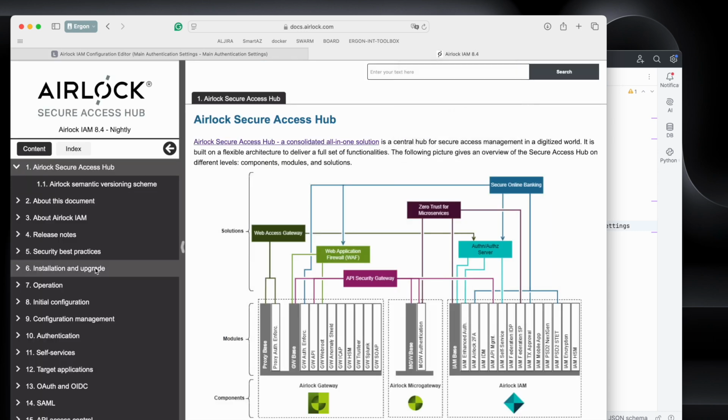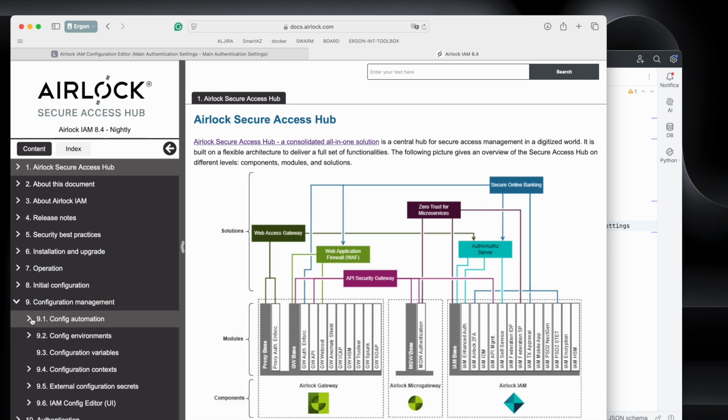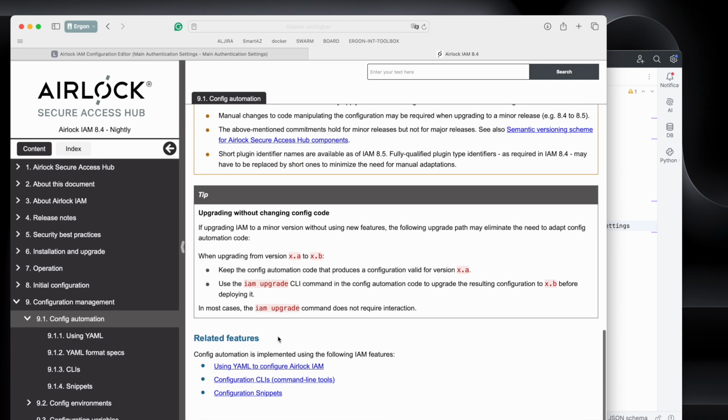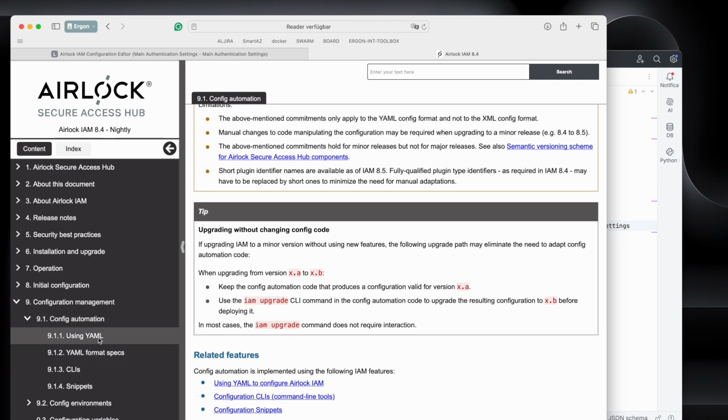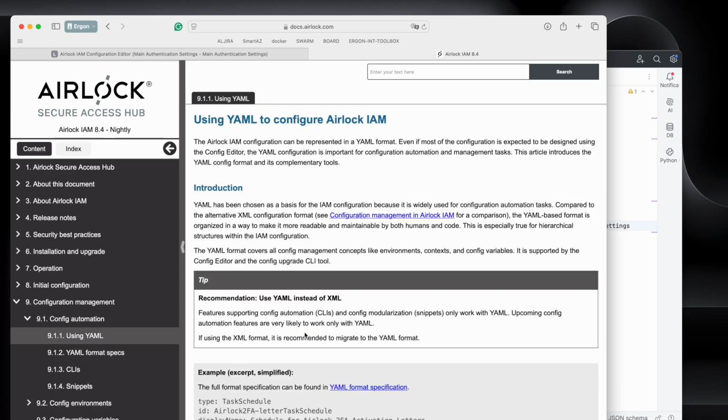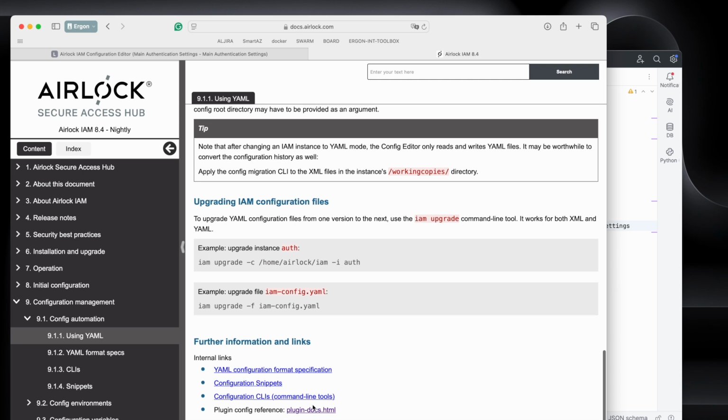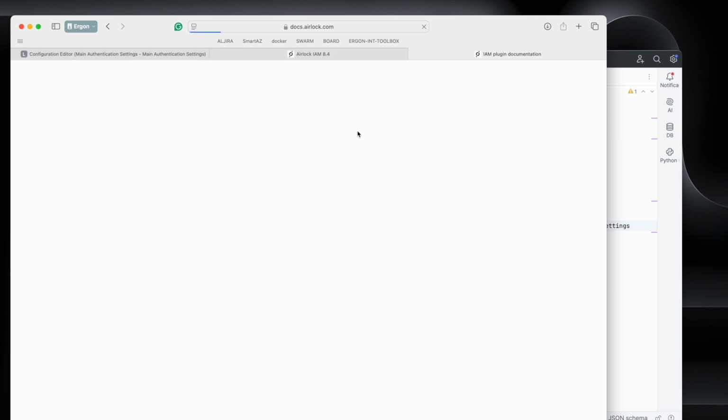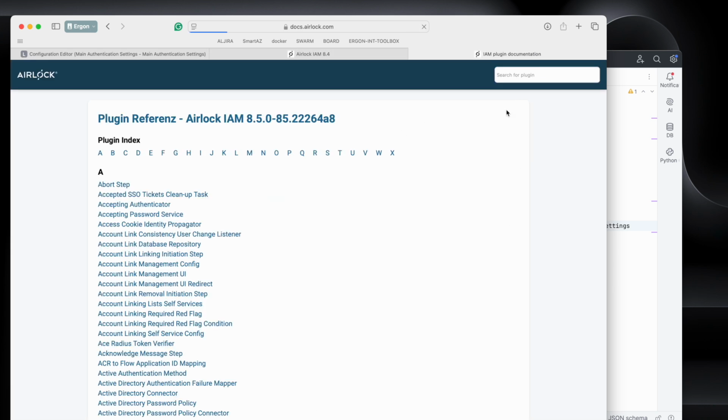So the plugin reference, I'll show you again, you can find it in the config automation chapter, in the using YAML section, or also in the snippet chapter. There's a link at the bottom to the plugin docs. Open that. Let's look for the main authentication settings.